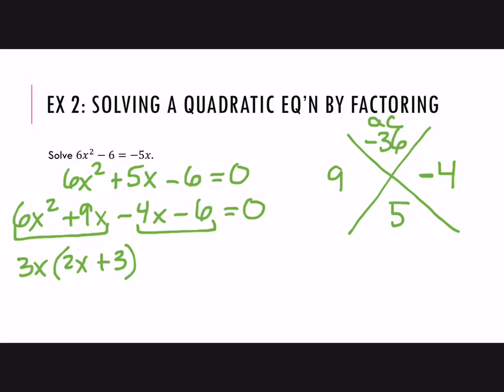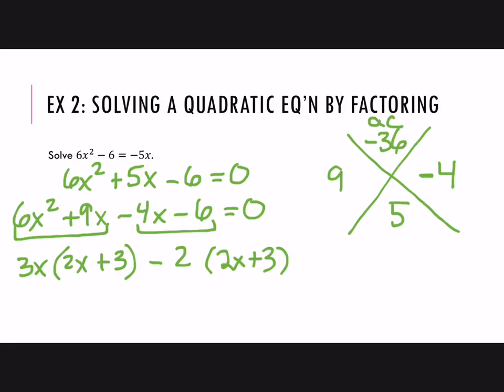And then out of the second two terms, I know I want to take out a negative. And then I'm hoping to end up with 2x plus 3 in these parentheses. So if I took out a 2, that would work. And that is the greatest common factor as well. Okay, so that leaves me with 2x. And now I'm taking out a negative 2. So negative 6 divided by negative 2 is positive 3. So this is going to be a plus 3.